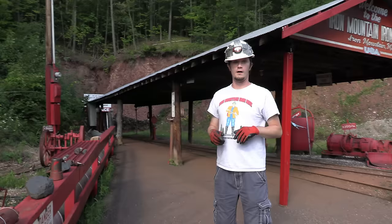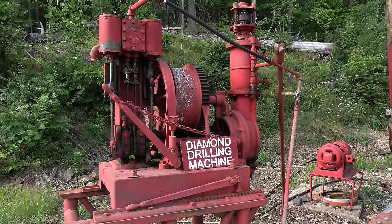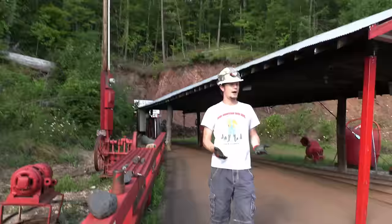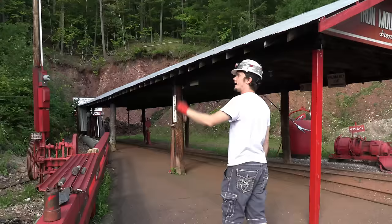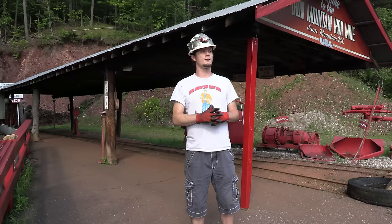This right here is called a diamond drilling machine. They didn't have this until about 1881, even though they started here around 1870. If they'd had it from 1870 onward, the mine entrance would be over a thousand feet off in the woods in that direction. Since they didn't have it until later, they had to guess — and they guessed wrong. It'll take us three to four minutes to pass through this tunnel on the train; back then, mining it out would have taken close to four years with hand drills and dynamite.